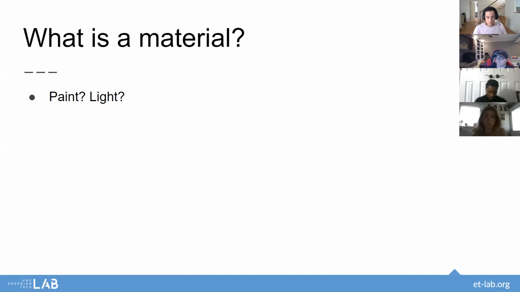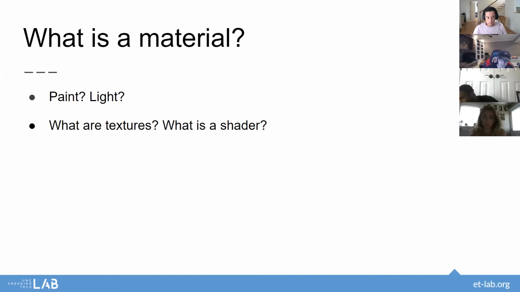But in reality, a material is a surface that adjusts how light reflects and bounces off of an object that it is attached to. Even more specifically, it's a collection of textures and instructions that define what's called a shader, which ends up rendering out pixels on your screen based off of those instructions and what the material is telling it to do.